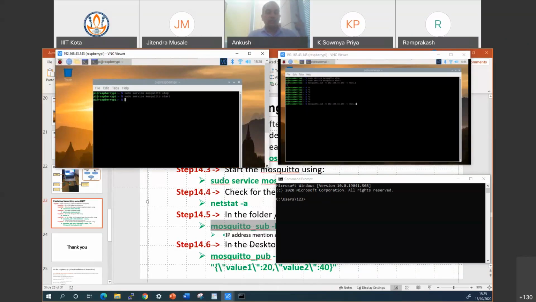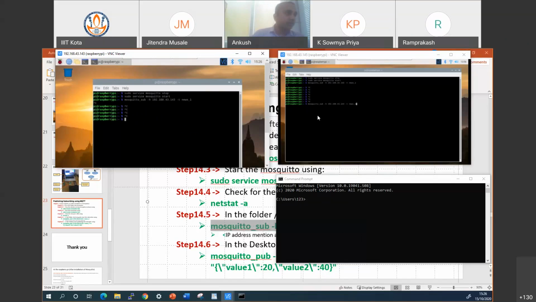As I mentioned in the previous slides, there can be different topics from the same sensor, right? So I will use this laptop and two topics to transmit different data to these two Raspberry Pis. Let me paste. So now these two Raspberry Pis are in subscriber mode.